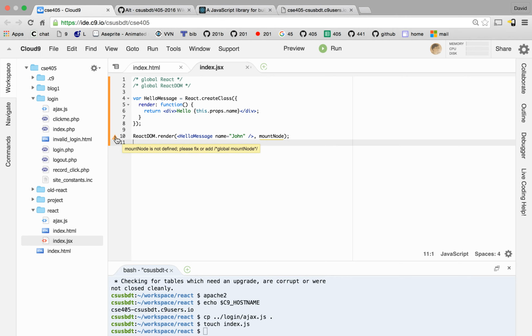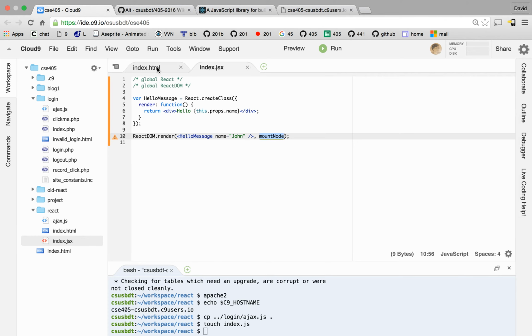So this warning is for the mountNode. The mountNode is the node where this React component or element goes. I'm going to use the words React element and component interchangeably. This refers to the HTML element in the web page where the React element should be inserted.